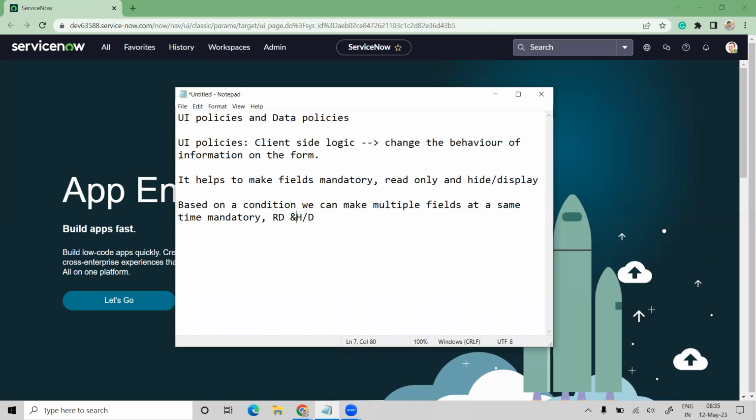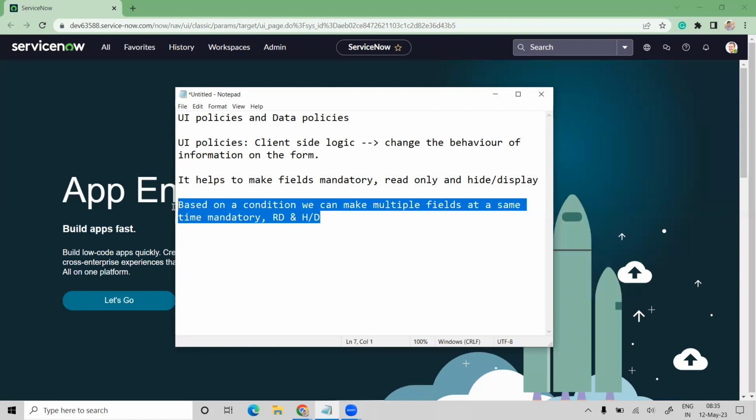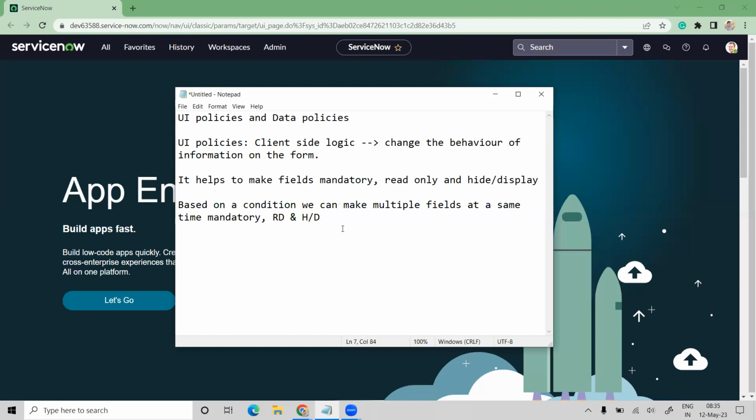This is the point which you just need to remember.